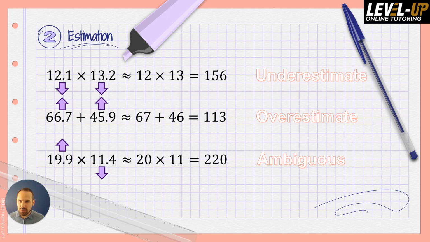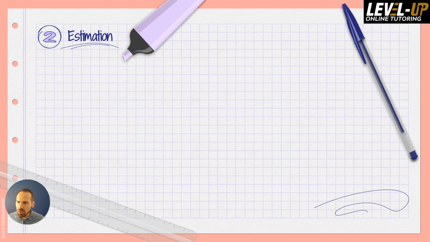There might be some cases like in real life scenarios where you might want to err on the side of underestimation or err on the side of overestimation, depending on what's more important, like what do you want to avoid more, and so on and so forth. So this is something that's really good to be aware of when estimating.